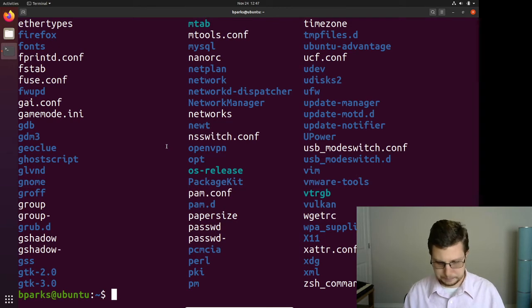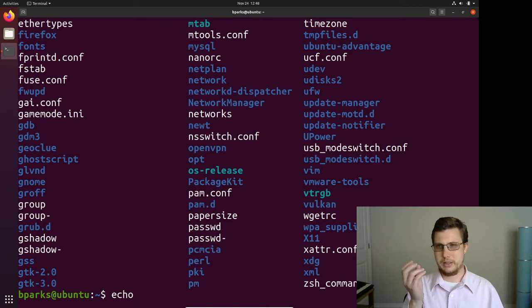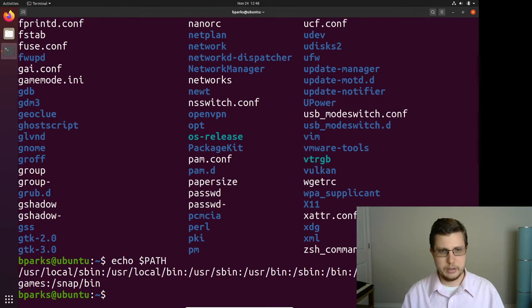Now, we saw some interesting things in /usr. Let me do echo, which echo, same on Windows. This isn't truly a command; it's actually a built-in of the shell. Let me echo my path, and you'll see a bunch of different places.